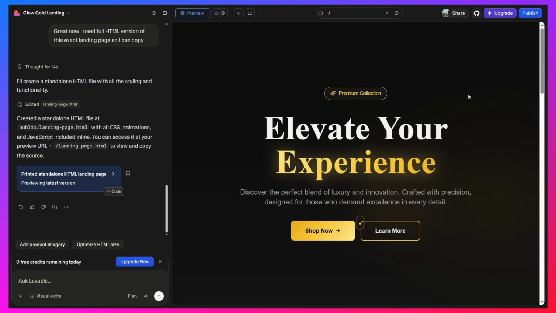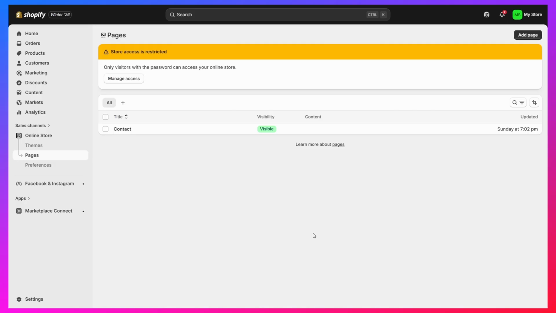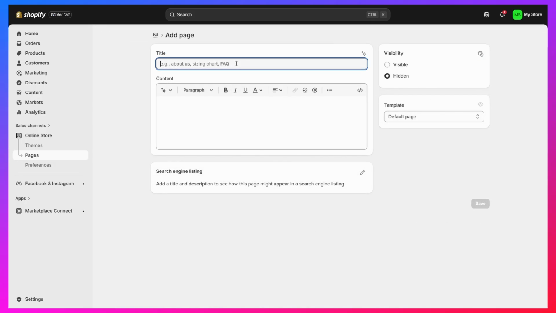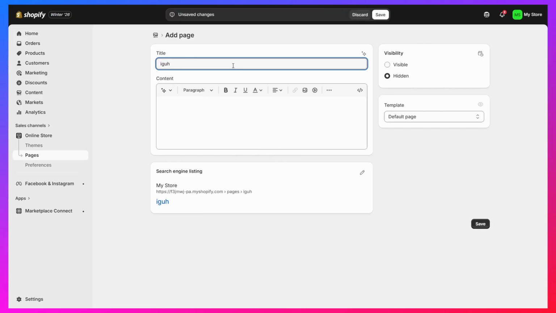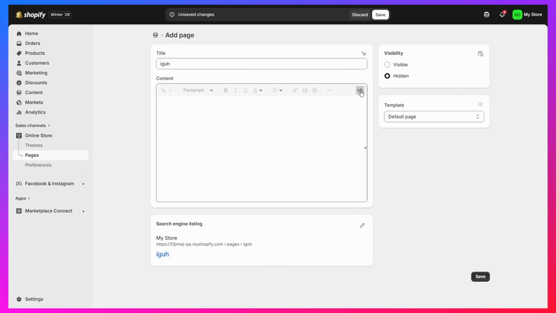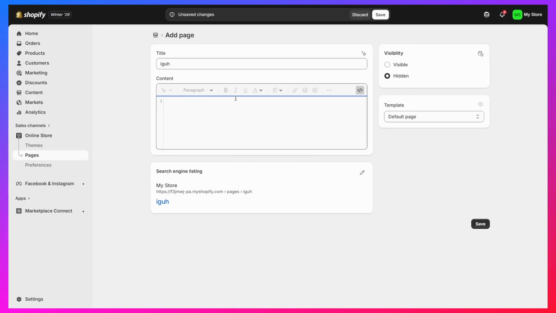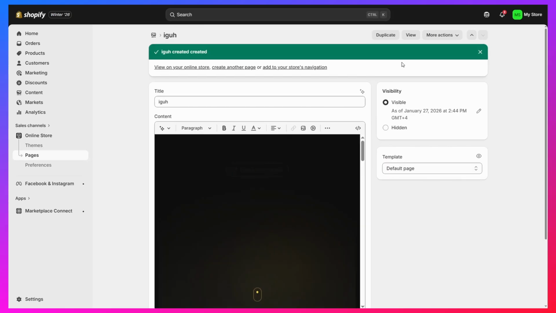Secondly is going to be copying the code like we just did and pasting it into a page from Shopify. Now it's not going to look the best. It's not even going to look close to being as good as this. But maybe if you are using a very simple theme, it could work. Just to show you what I'm talking about, if we just click on add page from Shopify and we can just name it whatever we want here. Within the content, if we just use the HTML and paste in the code, and save it. Let's just go and view the page.